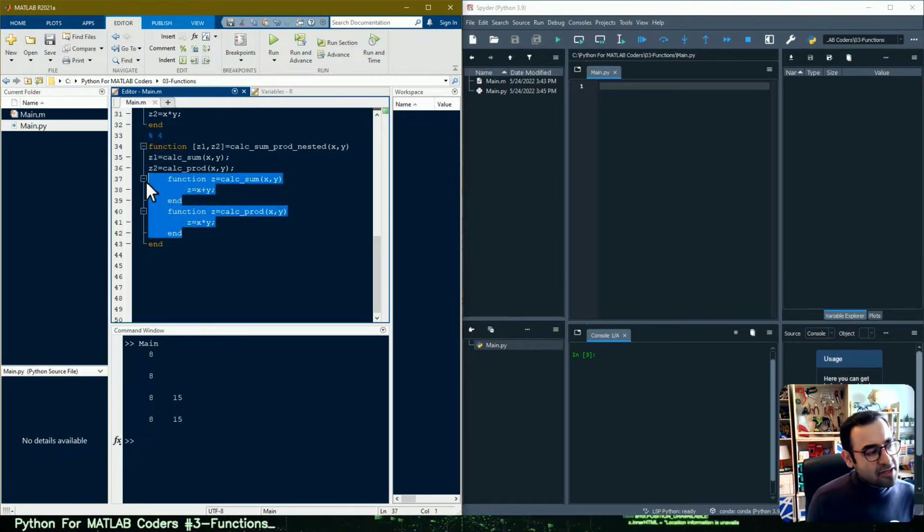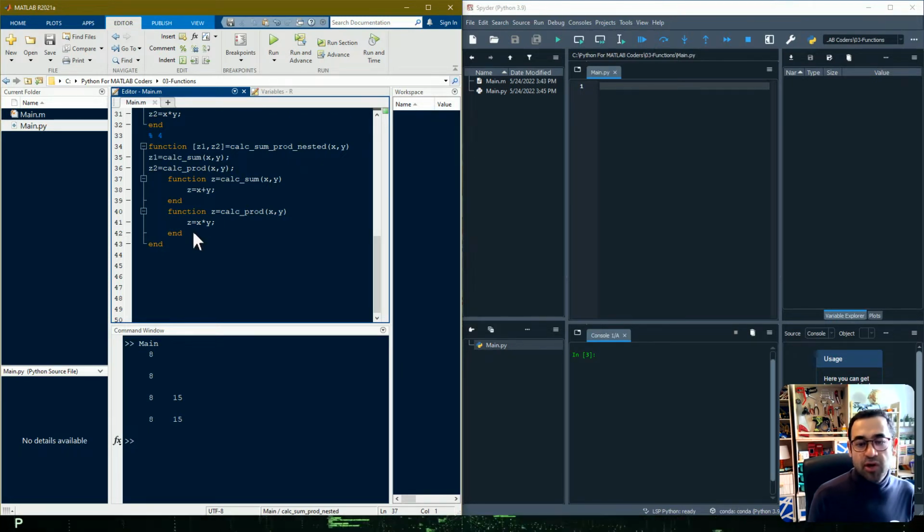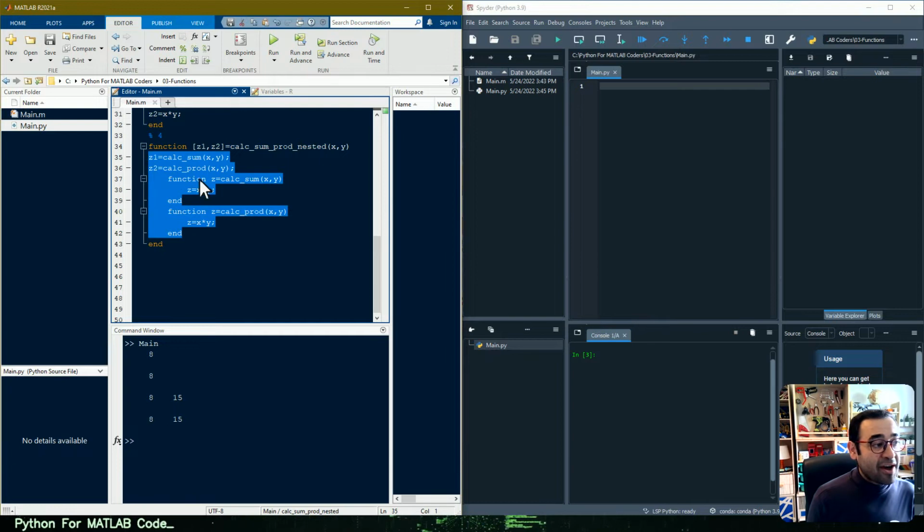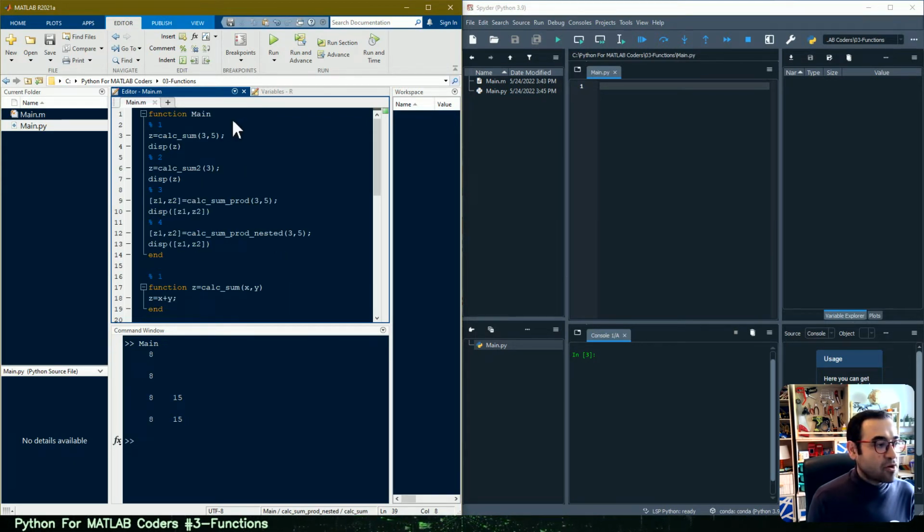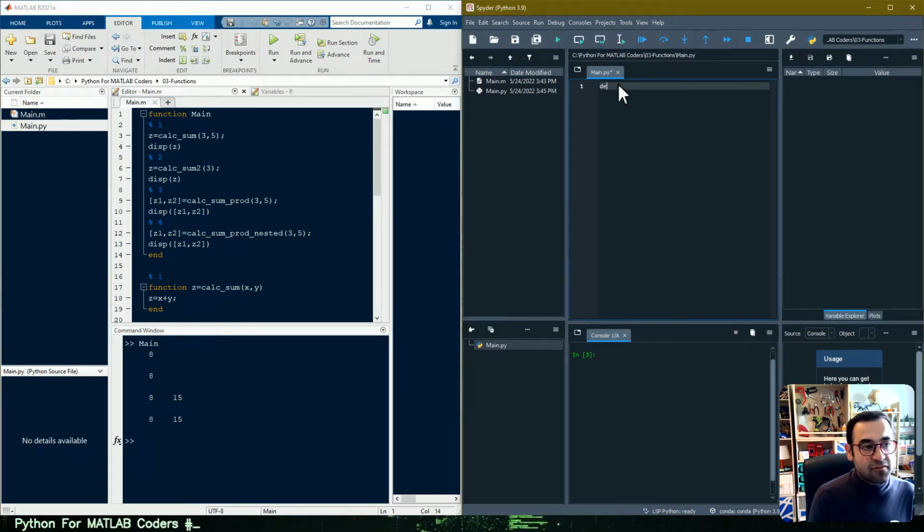By defining nested functions, you make sure that when you're running your program, it will not go outside of this structure and will not call any other function if they exist inside that function. So let's see what the translation of this code in Python would be.